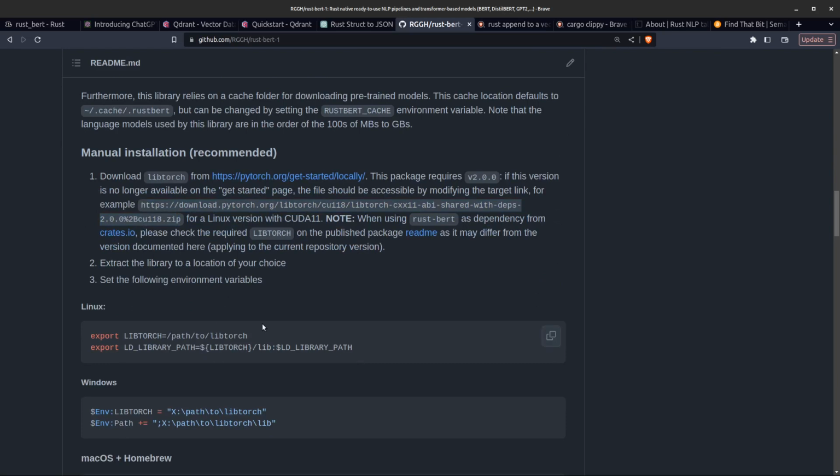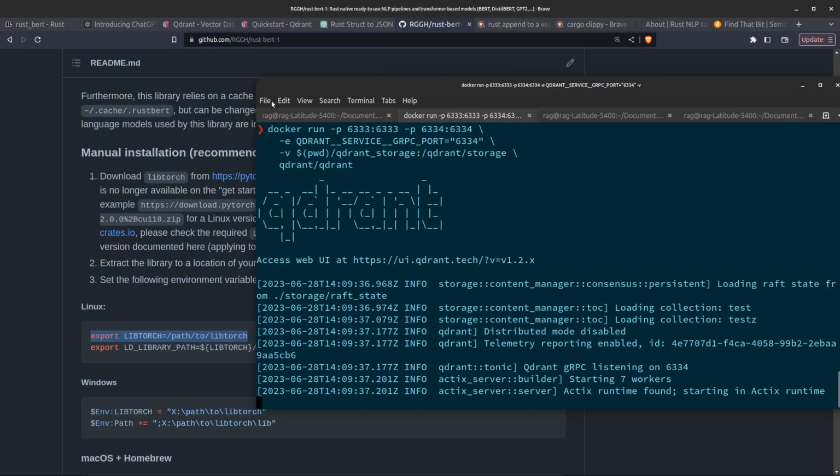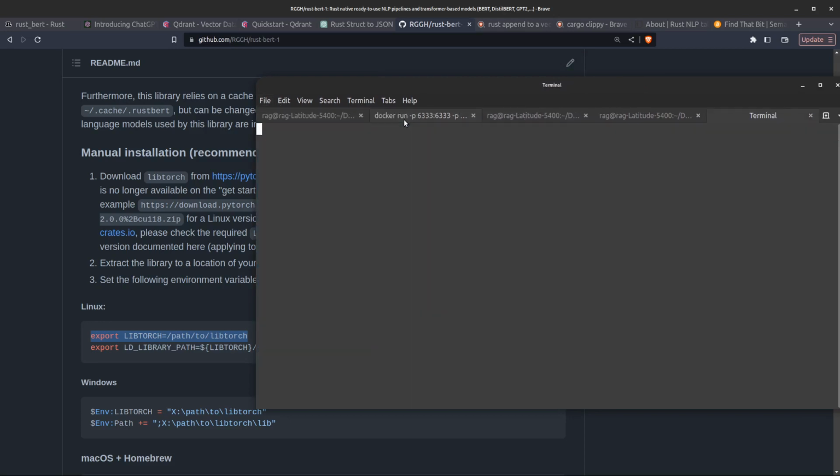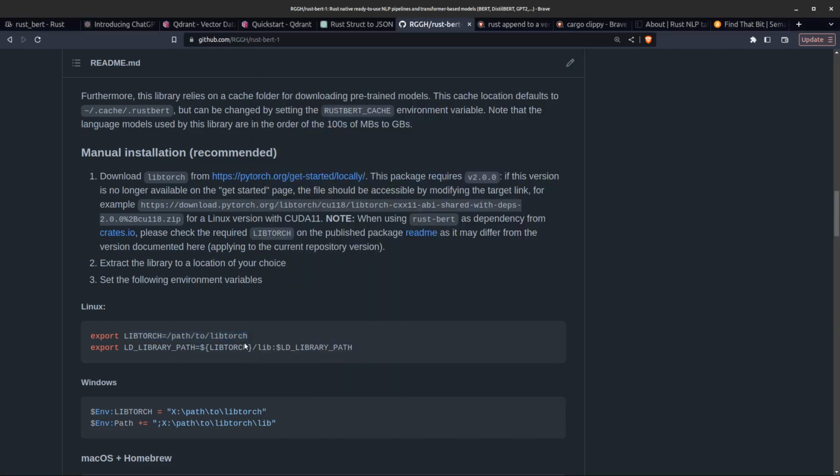And once you've got that, it's a zip file, copy the zip file to, I copied mine to USR bin, unzipped it. So here where it says path to libtorch, copy that line onto your terminal. And then, let me show you. So you'll be doing this, just do it one line at a time.